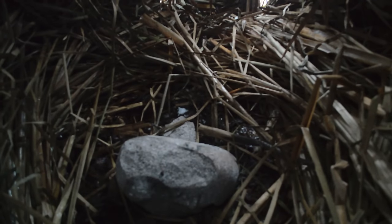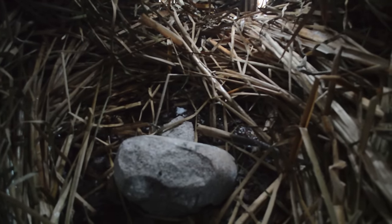We'll have to tighten that up a little bit, put some more cattails around the edges, but for the most part, there's no snow in here, and this is putting off a lot of heat. This would be a very comfortable place to sleep as long as you didn't roll over into the hot rocks. But what a great shelter and a great system for staying warm.